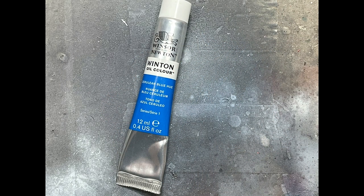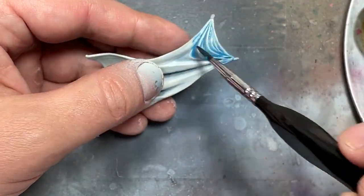Alright, now with Cerulean Blue Hue, I create a wash of this, apply it all over the robes, and then wipe.